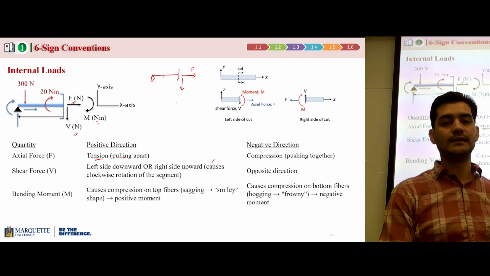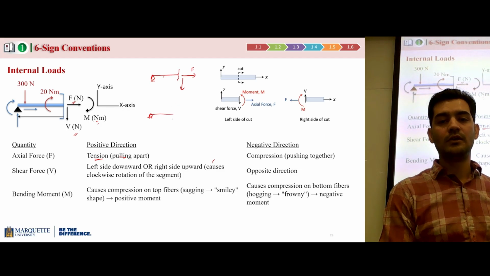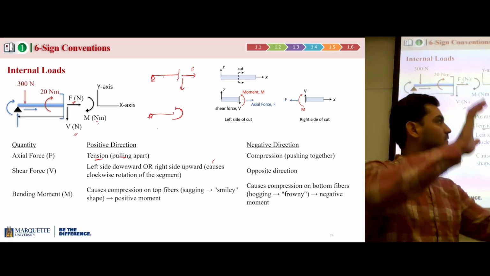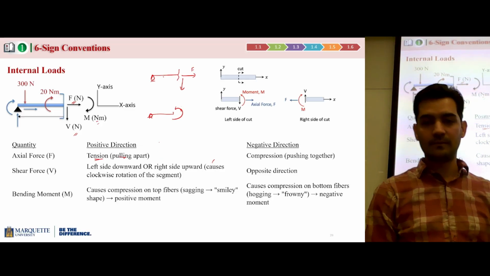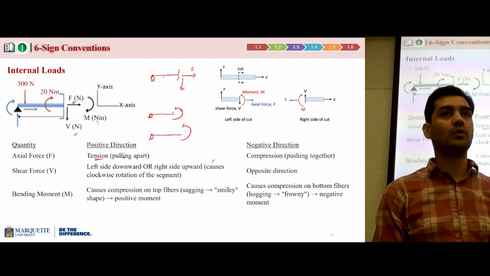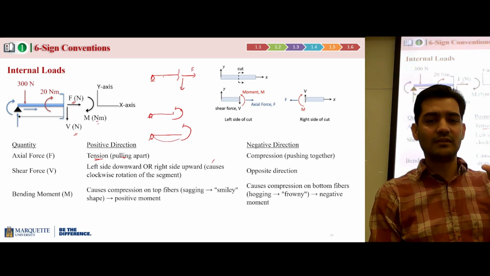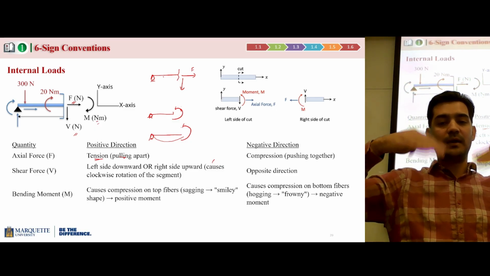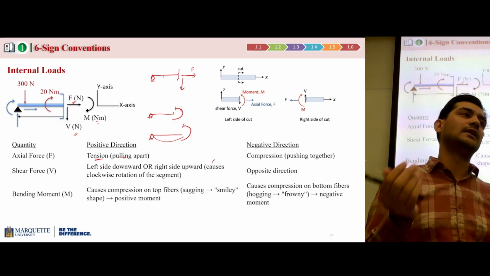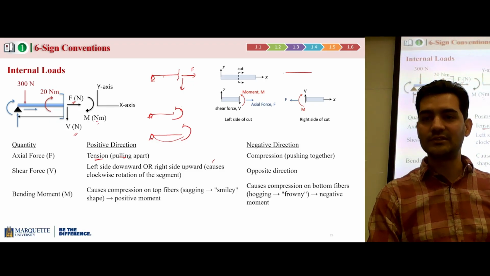And the bending moment is positive when it's causing a certain bending. Because this is deformable body mechanics, you will also see deformation. If you apply a bending moment, you're going to see bending something like this. If it's bending in a sagging way, then it's positive. But we're going to do calculations, so it's going to be easy. Even if you don't understand now, it's fine. It's going to be super easy to understand the directions later on.